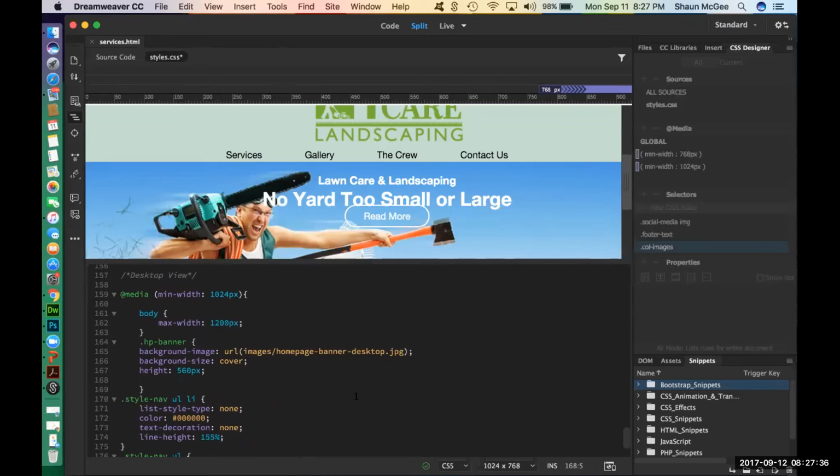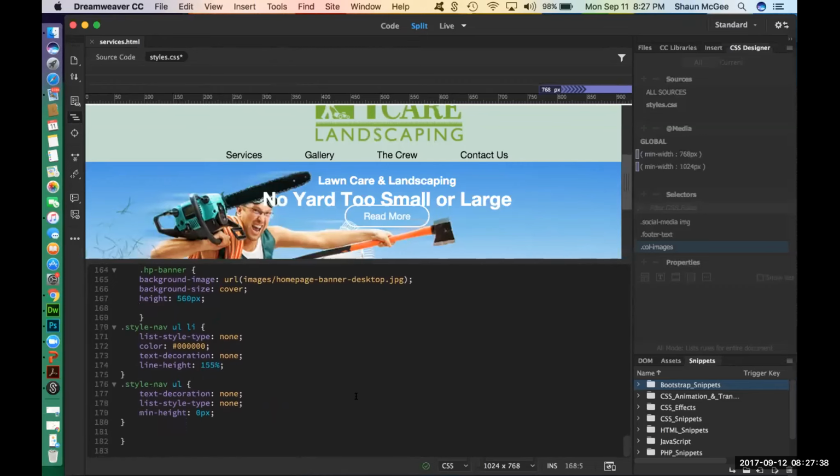Okay, and then you're going to have we got stab now, ULLI. Erase line 171 and 172 and 173. And you can erase those blank spaces because you've got to add some more rules right there.